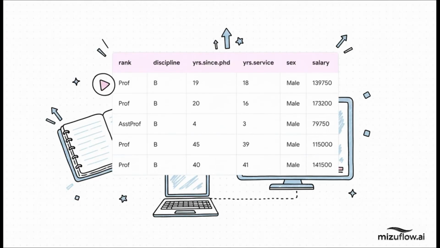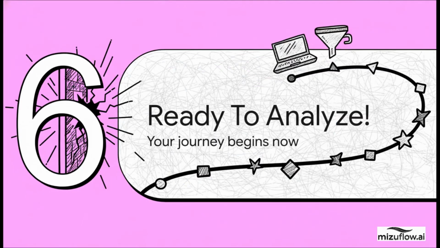A beautiful, clean, perfectly structured table of data sitting right inside your notebook. You just did it. You used Python to pull data from the internet and display it. This feeling, right here, this is the moment you go from wanting to be a data analyst to actually being one. I mean, with that one successful step, you've kicked the door wide open. The hard part is over, your journey really begins right now.